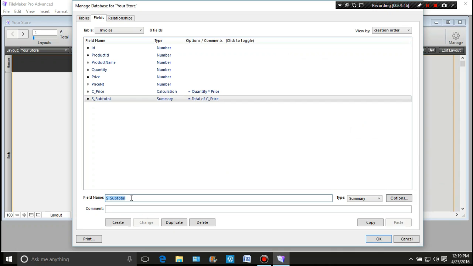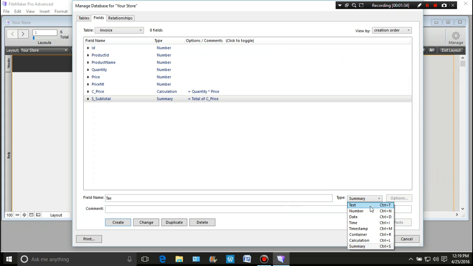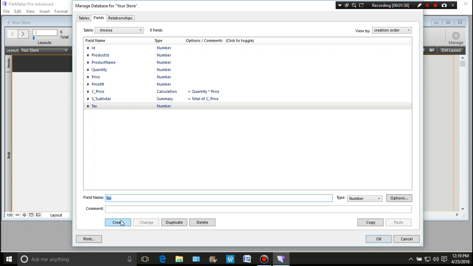Now we are going to need a tax. I didn't want to do that; cancel. I don't want that to be a summary. We just want that to be a number, and we're going to create the tax.